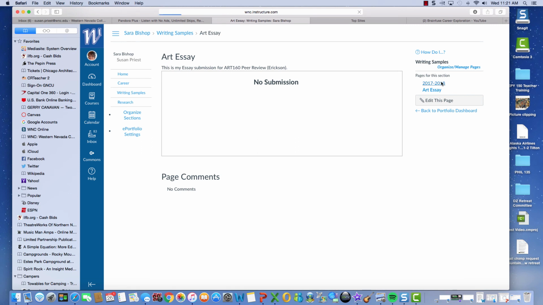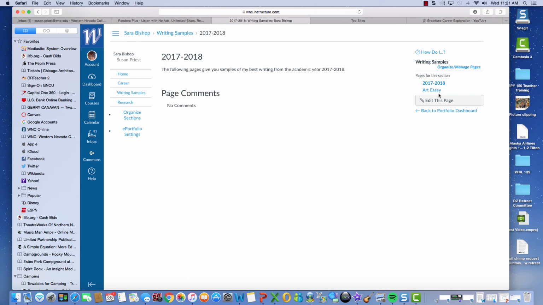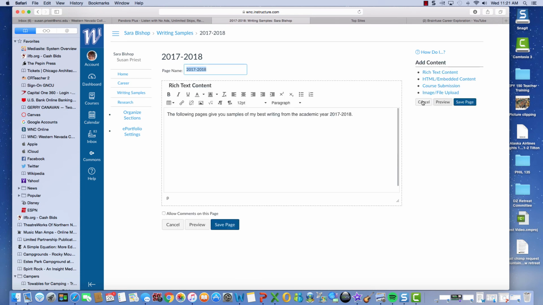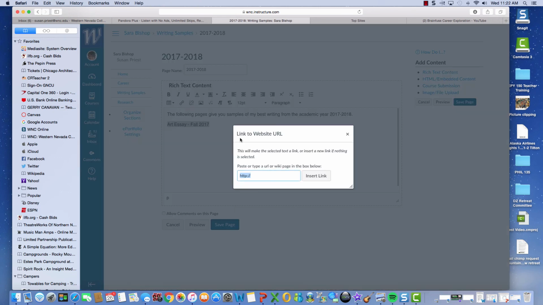And then I'm going to go back to the 2017-2018, and I am going to edit this page. And then I'm going to put in here a link to that essay. And I'm going to paste what I copied there.